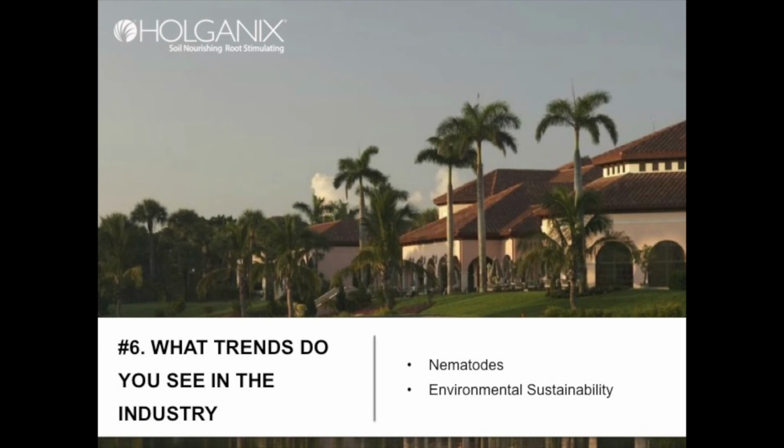Money in your pocket, huh? How many dollars do you think that cost in Holganix? Just roundabout, just kind of off the top of your head. Oh, for those annuals, I sprayed less than $700 or $800 worth of Holganix around the clubhouse. Yeah, so 700 got you 22 grand for the club. For the club, anyway.